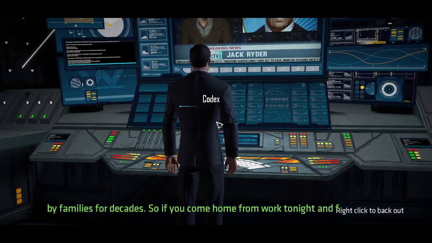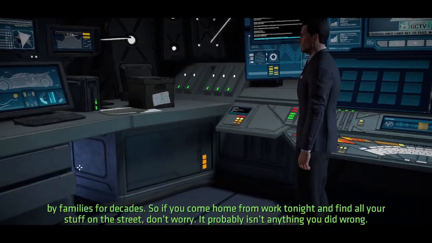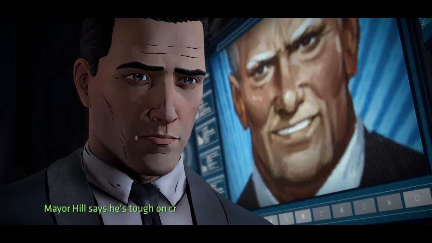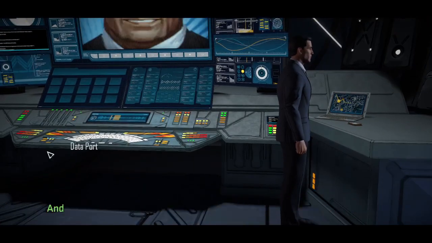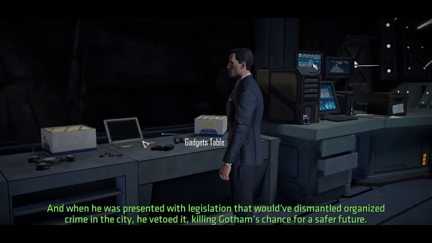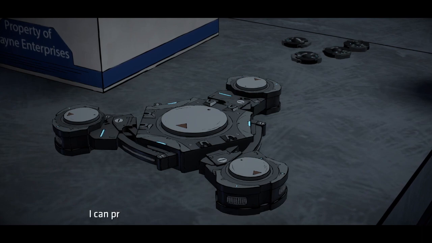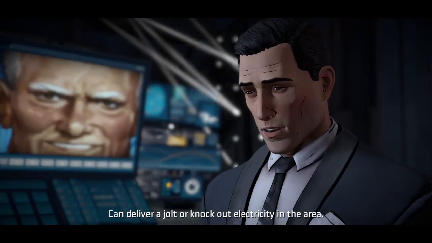Okay, I want to leave. Right click. Okay. How do I move here? Aha! Okay, we're going this way then. Data port. I mean, I could, but I'm not gonna do that. Oh, I can look at this now? Oh, this is family. Okay. We did that. Let's go this way. That's where that is, data drive. Gadgets. Let's look at our gadgets. Okay. We got trace detection skimmers. Newest edition. You program it to reveal trace elements in a confined space. Oh, good. Okay. Can deliver a jolt or knock out electricity in the area.